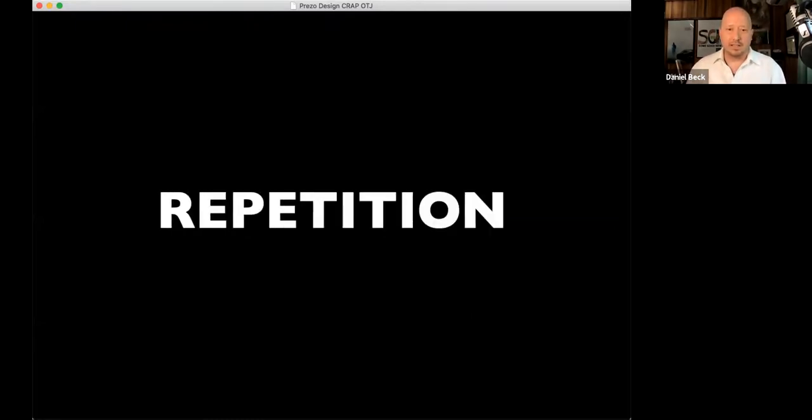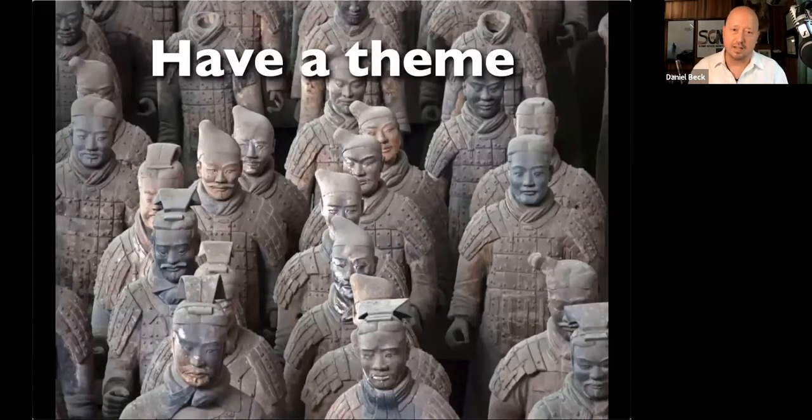Okay, which leads us to the R, and the R is repetition. Okay, so the idea in repetition in design is that you repeat some element of your design. So even though you're changing things, there's something familiar. So just like the terracotta soldiers in Xi'an, they're all unique. But are they from the same army? Of course, right? How do you know that? Because there's a repetition of the design, like they're wearing the same kind of armor, okay, same kinds of hats, but their faces are different, but you still know that they belong together. Okay, so that's the idea there.